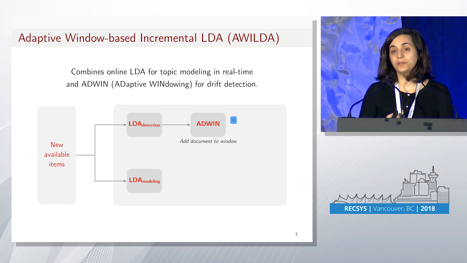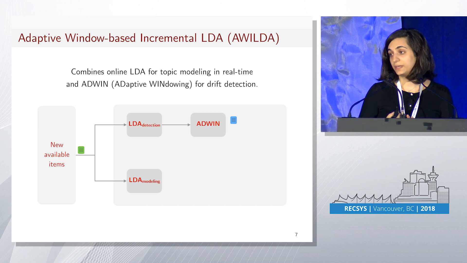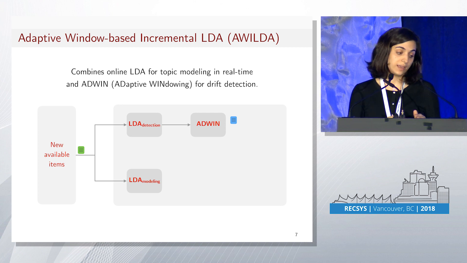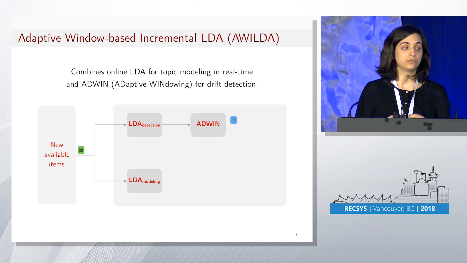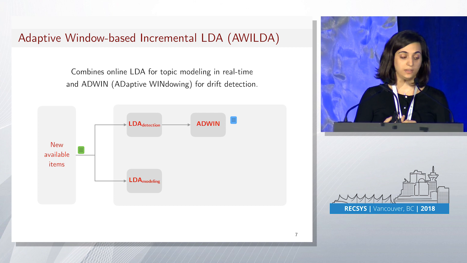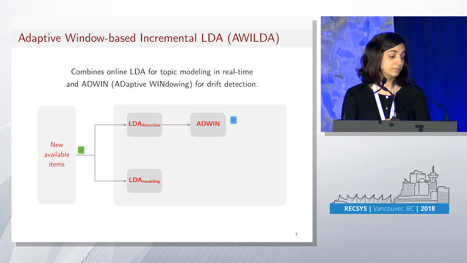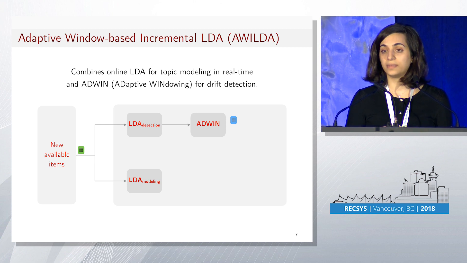In order to evaluate our approach, the protocol we use was proposed for recommendation in a streaming setting. We use the first 30% of the dataset to initialize the model, then the next 20% to validate the initially learned model. We report the results on the second half of the dataset, where for each received observation we use it to test the model, evaluate it, and then incrementally update it. We evaluated separately both tasks: online topic modeling and online recommendation. The datasets used were MovieLens, where we considered movie abstracts as textual representation of items, and the Pista dataset, which is a news recommendation dataset.